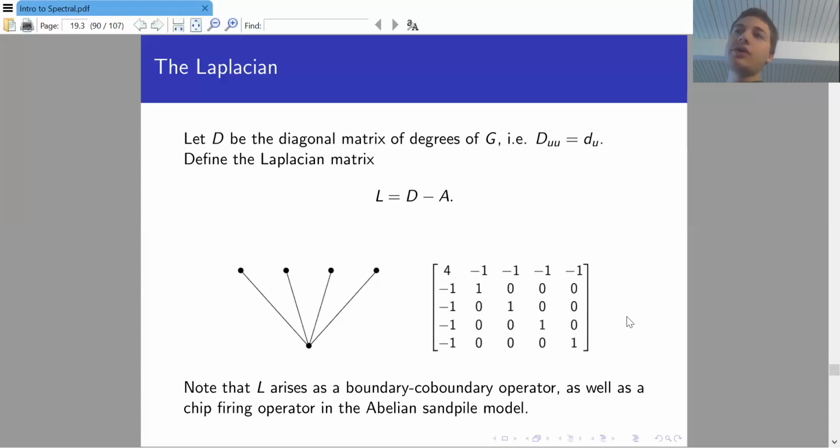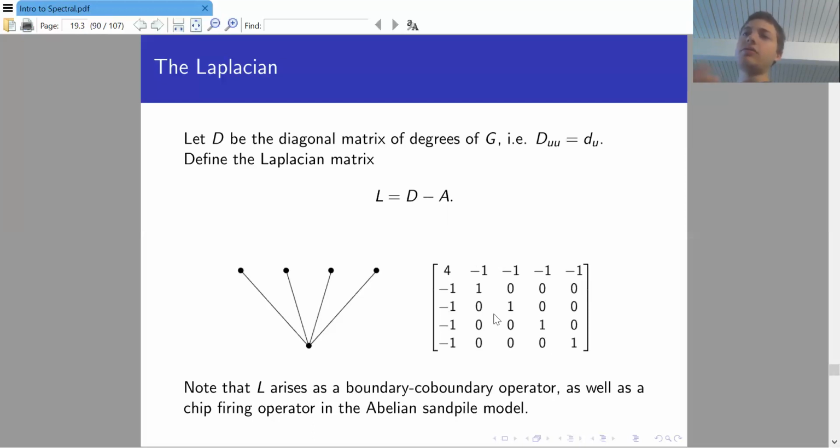And another way you can view it is as a sort of chip firing operator in the abelian sandpile model. So in this model, we start off with all our vertices having some amount of dollars. And you can basically at each round activate a vertex. So if I activate this vertex here, what we'll do in this slightly modified version of the game is every vertex adjacent to it has to give it $1. So it ends up getting $4, and each of these ends up losing $1. Which you can represent as this row where it gains $4 and everyone else loses $8. And similarly, each of these other rows corresponds to activating a different vertex.